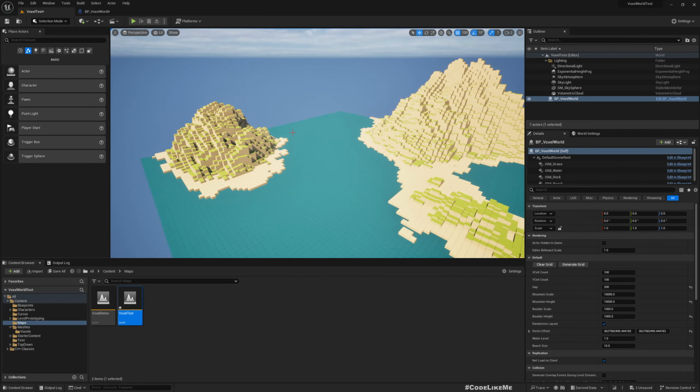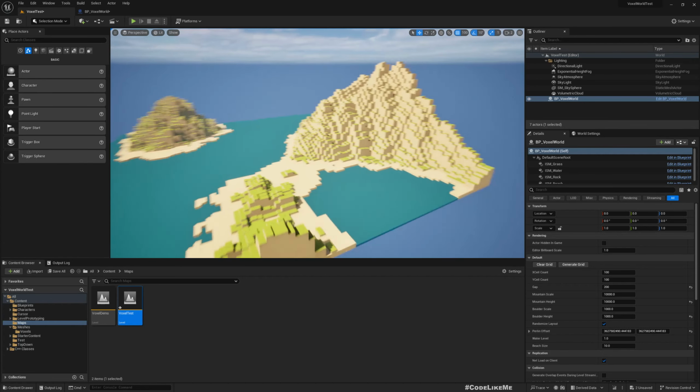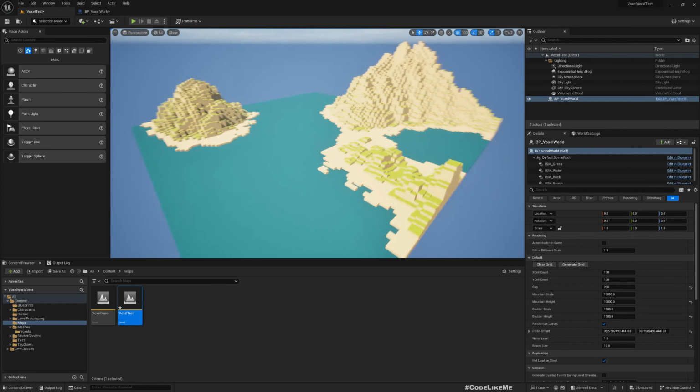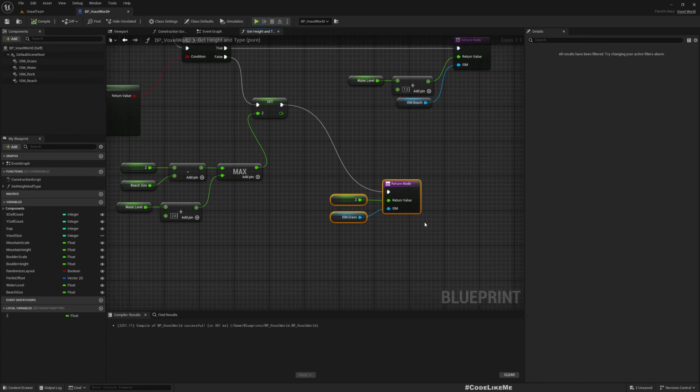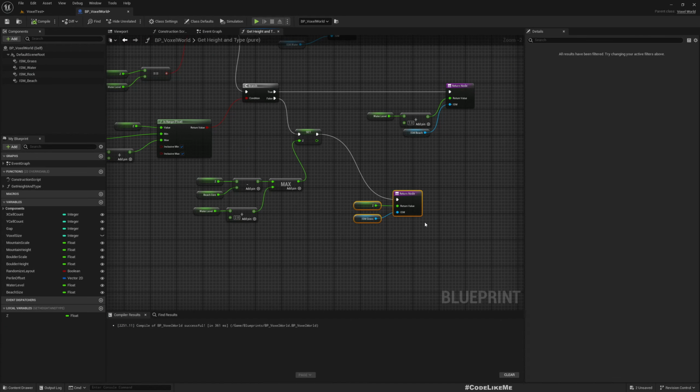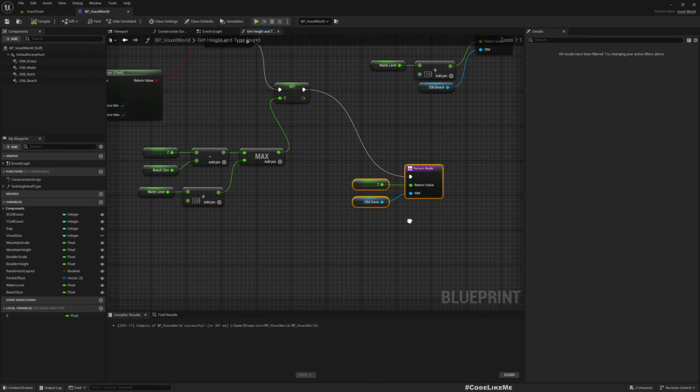Okay, now the other thing is having that rock layer. So how? Obviously we need another branch. Maybe not.